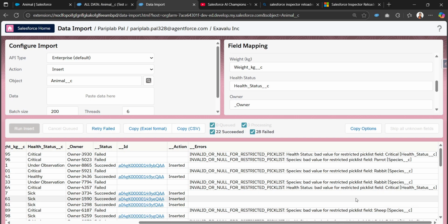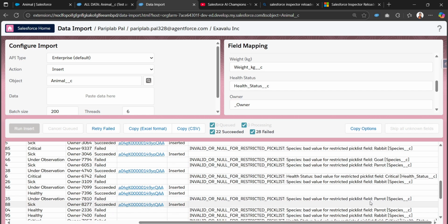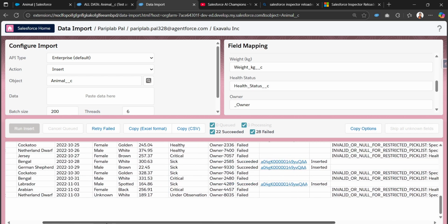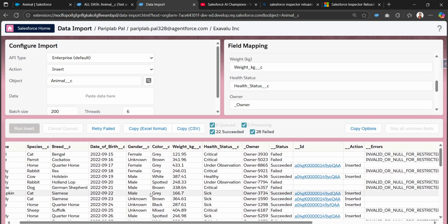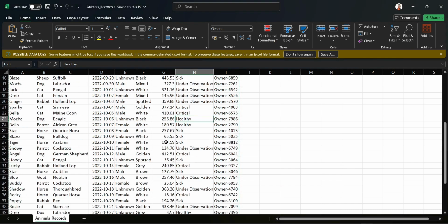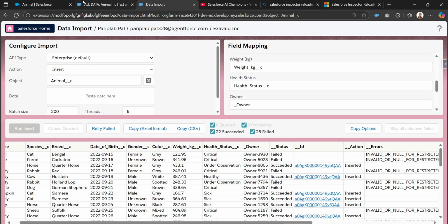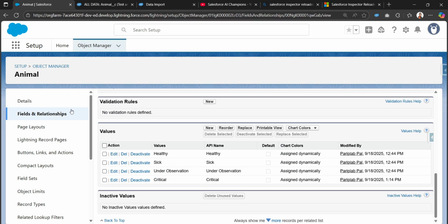Also there are issues with species. In my records, what are the species values?